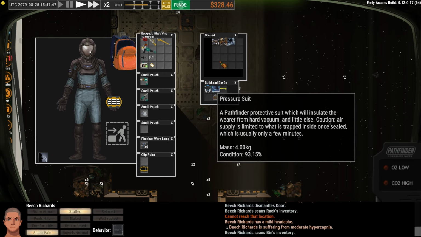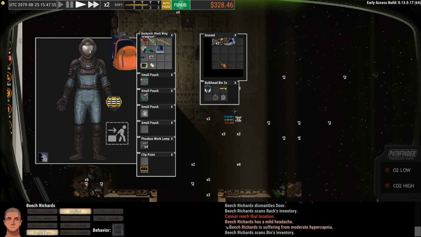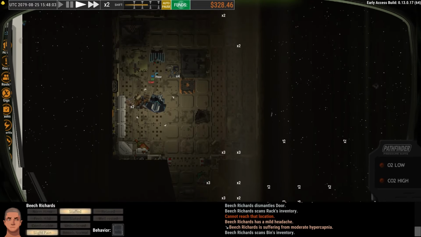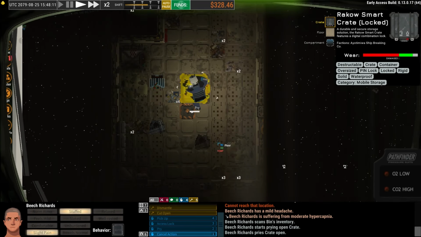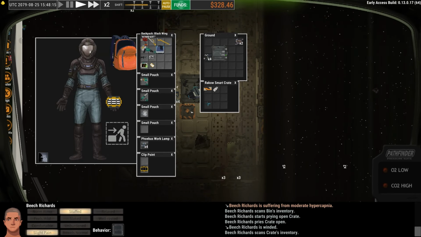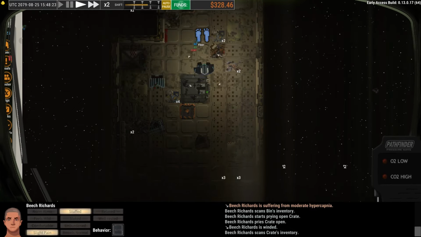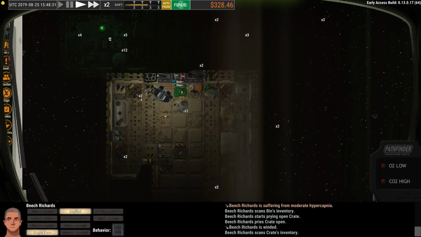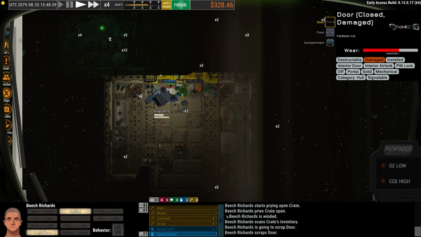I'm going to go ahead and grab the pressure suit, even though I have one. When you run into pirates and you fight with them, sometimes they can tear your clothing, and that can include destroying your pressure suit. So that's something to consider. Here is a crate, not a lot in it. Amoxicillin. Here's another door to scrap.